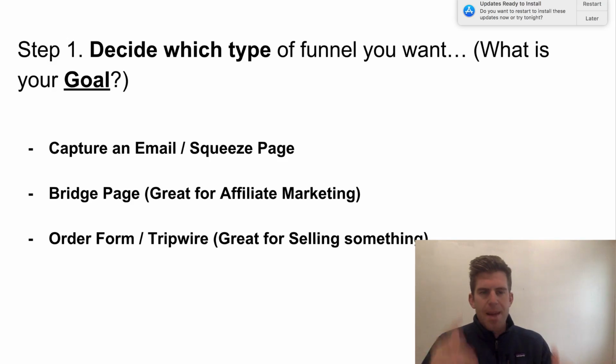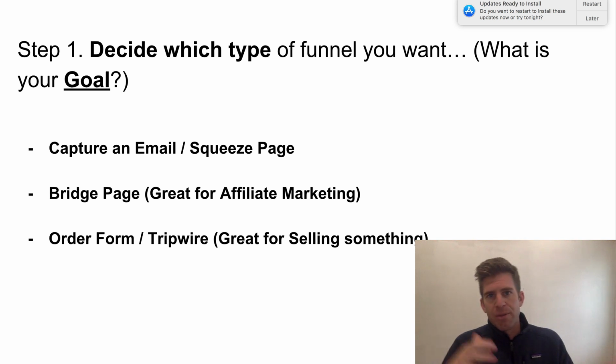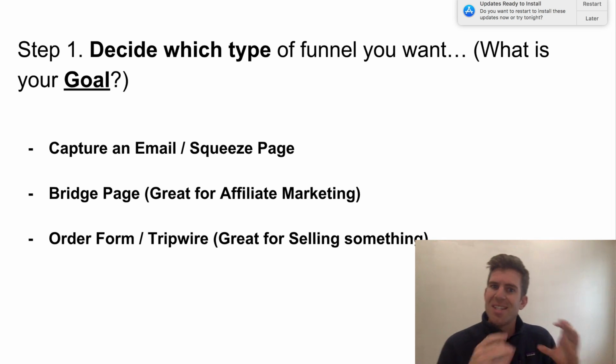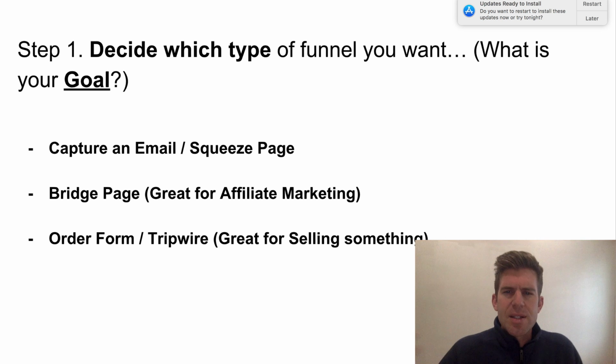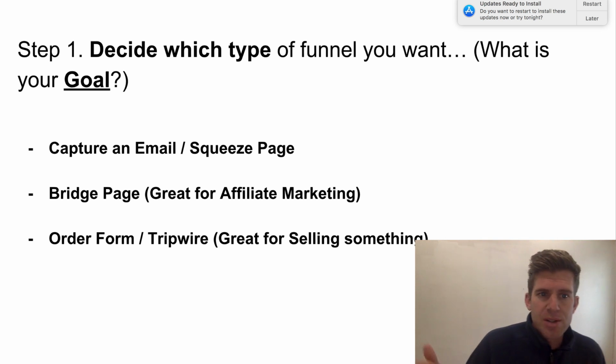So step number 1, guys: decide what type of funnel you want and what your overall goal is. Do you want to capture an email to build your email list and sell them more things? Are you an affiliate marketer and want to try to get online commissions? Or are you trying to sell a physical product or a digital product? Those are the 3 general types of goals that come with funnels.